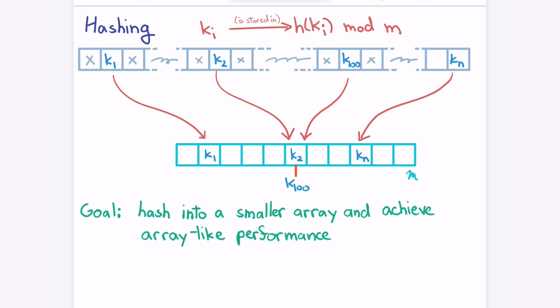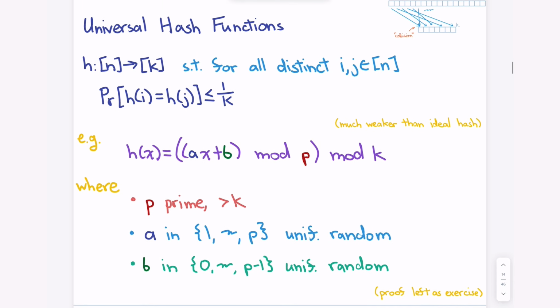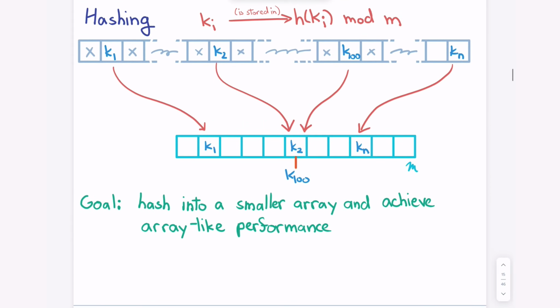Just to make it a little bit clear, I don't know if I said it out loud: a and b are chosen randomly. At the point you make the function, you sample a and b, and then your function will use the same a and b forever. But when we analyze things, we assume the adversary generating input can't see our choice of a and b. So for any particular input, we sample a and b and move on, so you can still take this expectation. That's going to be our general approach.